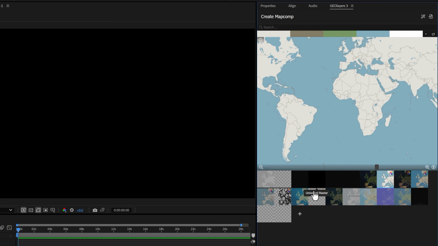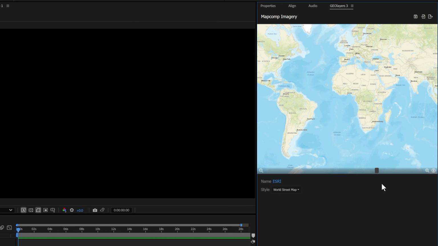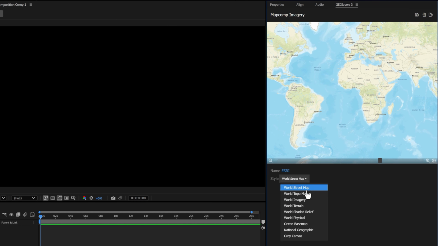Anything with a MapTiler logo, these are premium, aside from the light profile right here. And with MapTiler, you get a bunch of extra customization options. But even with the free plan, you can get access to all these different profiles here. And if you click on them, some of them have multiple different styles, like Esri, for example. If I click on Esri and I click on it again, it'll bring me to this style drop-down menu. And you'll see there's a number of different options here.